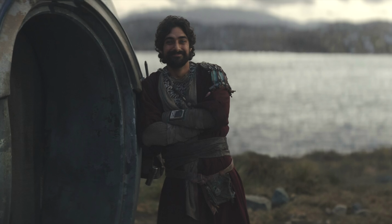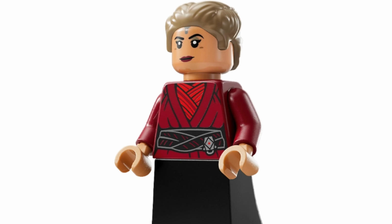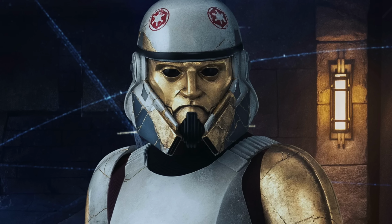We're going to get that older, dreamy looking Ezra. We'll also get Morgan Elsbeth, who we actually did get in a 2023 set, but it does say, according to Falcon Fan, that she will have a new face print, so something maybe with that kind of witchery going on. And then we also have 2 more figures. Captain Enoch, hopefully I'm pronouncing that correctly. Unlike what LEGO's been doing with Clone Troopers, I expect them to give him a unique helmet mold instead of repurposing one that doesn't really work for what he is.